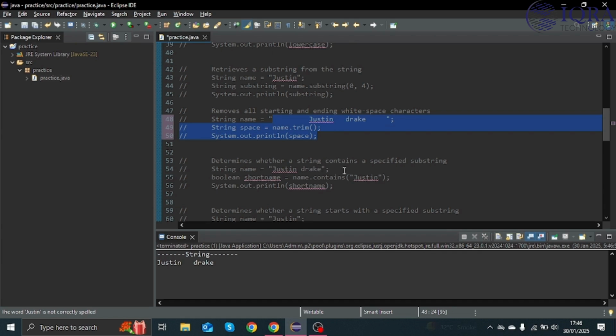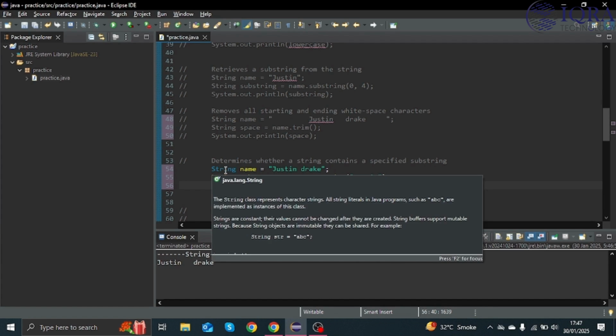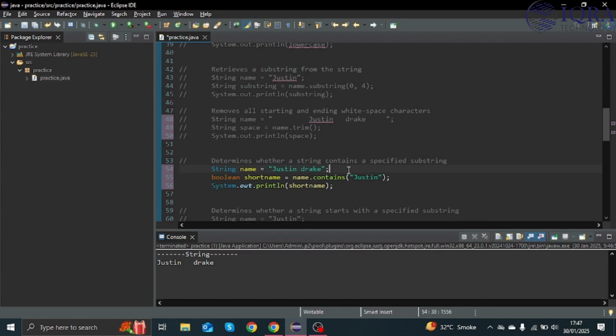Let's comment this out, and then we will see how to determine whether a string contains a specific substring. To find whether a substring is present in a string, we use the dot contains method. The dot contains method is used to find whether the string is available in the main string or not. Here we have assigned a variable name with string as the data type, and we have written Justin Drake as the element of the name.